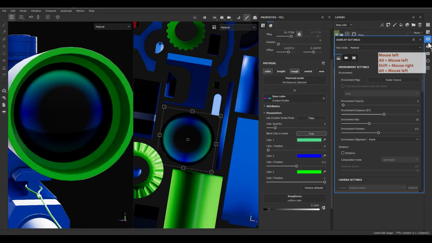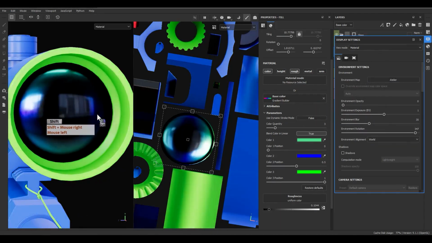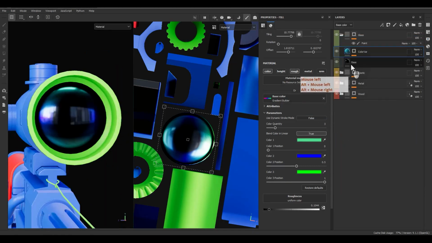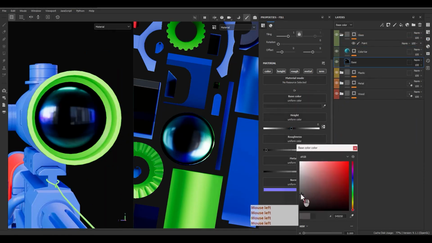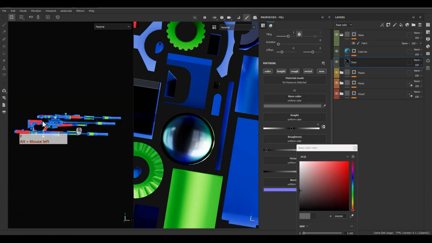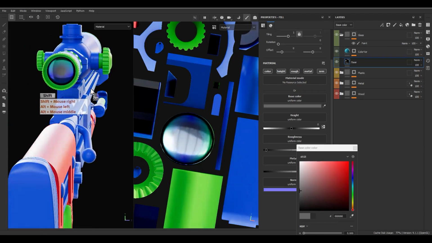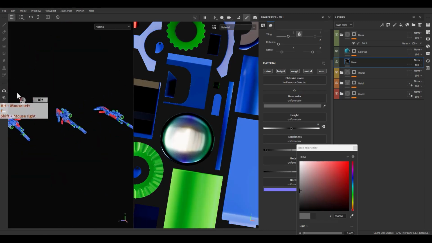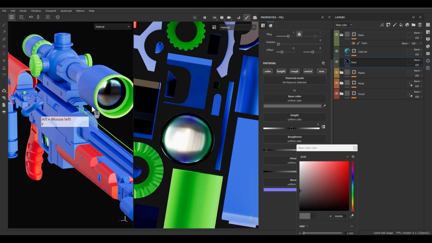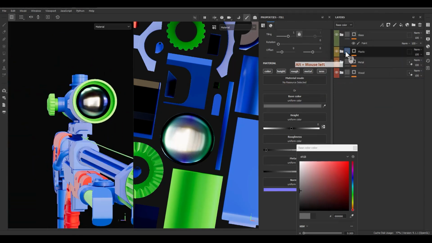Like this. Let me change the environment map to something like this. Yeah. And we can change the base color to, yeah, this one. And boom. Yeah, we have material for the visor or glass section. It's okay for now. After that, if we need something else here, we can play with this folder. And let's go for the plastic material section.